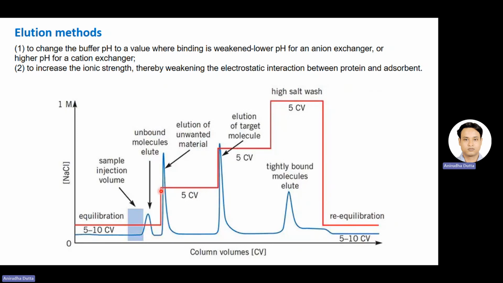As you can see, there was a peak of protein that got eluted at that particular salt concentration. Then in the next step, we again increase the concentration of the salt one more time, and another protein peak got eluted from the column. And finally, we used the highest salt concentration, and whatever leftover protein was bound to the column was eluted in that high concentration salt containing buffer. Okay, and then we have to re-equilibrate the column for the next round of the reaction.